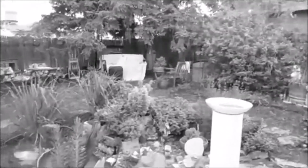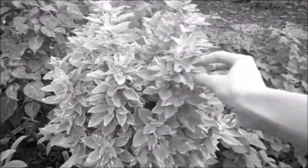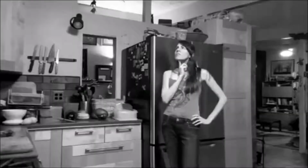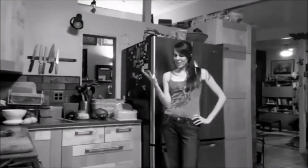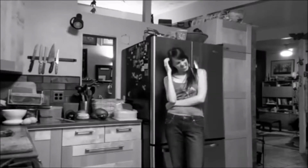But I think it's lacking something fresh and zingy. Let's go out to the garden. Basil! Lemon basil at that. This is a good addition to whatever I'm gonna make. So, we got basil, onions, mushrooms, cheese, tomatoes, and eggs.